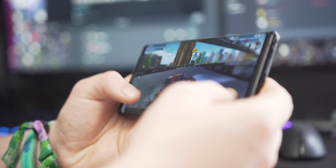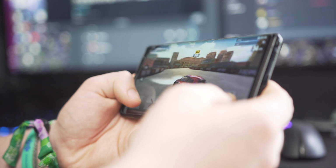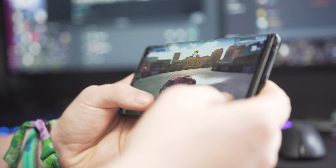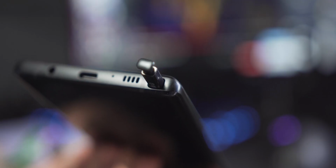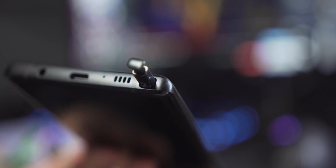And to be honest, it's been out for about a year now. That's really not that long of a time to have a flagship smartphone like this. I happen to really like this design. I actually prefer this one to the Galaxy Note 10 and 10 Plus, purely because it's kind of symmetrical and the bezels match and it's not kind of odd looking. I also really like the profile of the sides, which are more rounded compared to the Note 10 that has kind of a flat bottom and flat top.